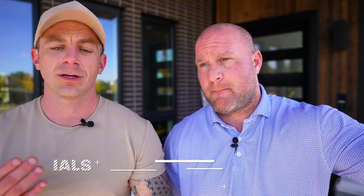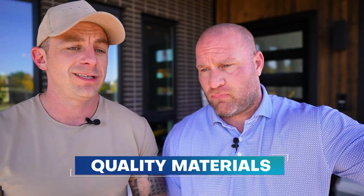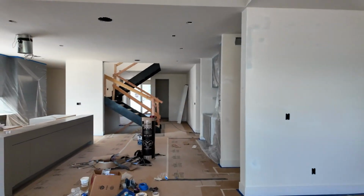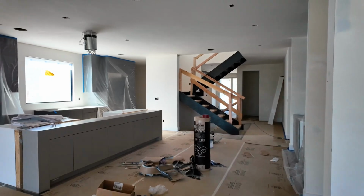Let's talk a little bit about quality materials. As Will mentioned, these guys are handcrafting the majority of the things that they're putting into the homes, particularly the metal fabricated doors and the glass walls. Makes warranty pretty easy. Makes warranty super easy. Hey, I broke a shelf. You probably won't because these things are amazing. Secondly, if you did, they can probably just shoot right out to you.